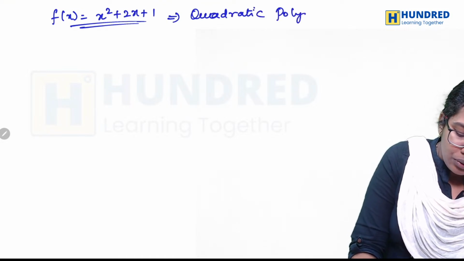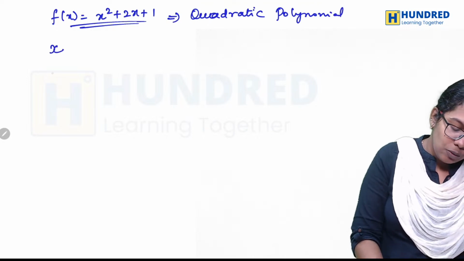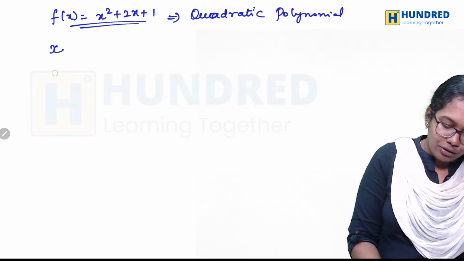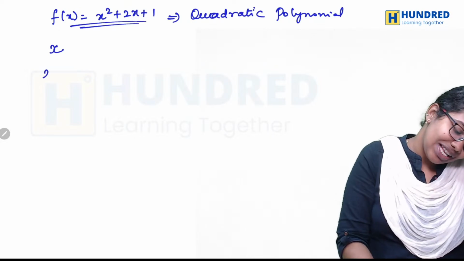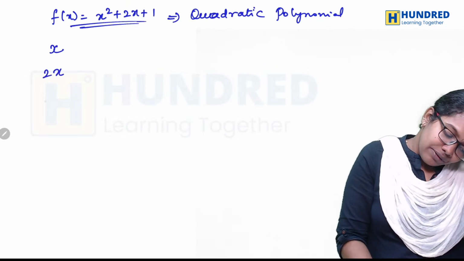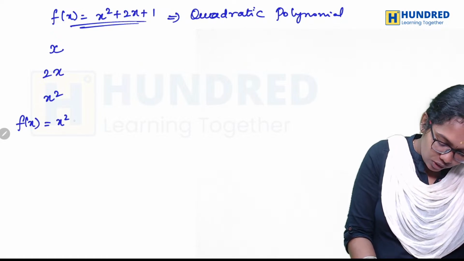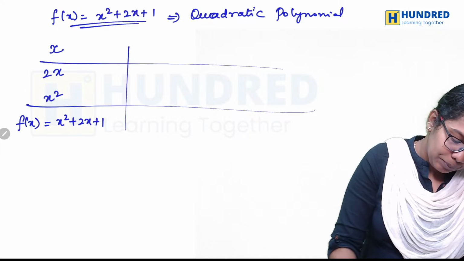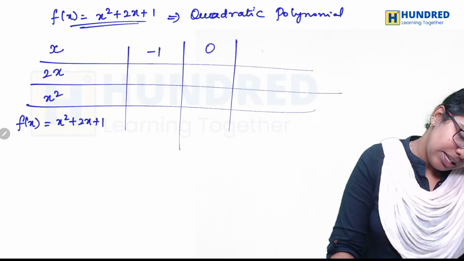So if you do the same thing, what are you going to do? Let's take x values, then you'll find the x square value. You generally form a table out of this, right? You take the x value, find 2x out of it, find the x square out of it, then find lastly f of x, which is x square plus 2x plus 1, right? So with this, you can actually frame minus 1, 0, 1.